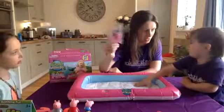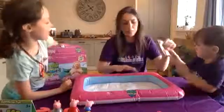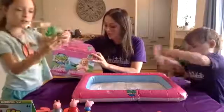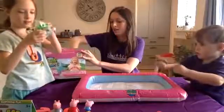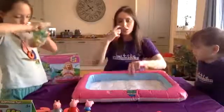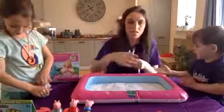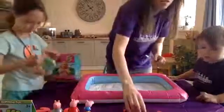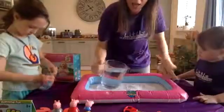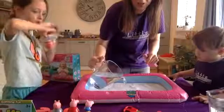Are we excited? What colour is this one? Do we know? Not quite blue. It's pink. So you get 5, so you can have lots of time to play. Unicorn inside. Yeah, lovely. Shall we see? So you can open those. What we do is we can just use this. Again, you can use this one inside, you can use it outside. So you just tip your water in. What I did with my children last week is we had warm water. This is still slightly warm, but it meant when they were playing it feels really, really nice.